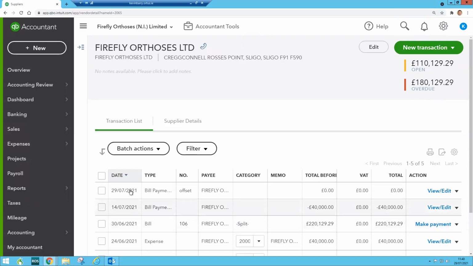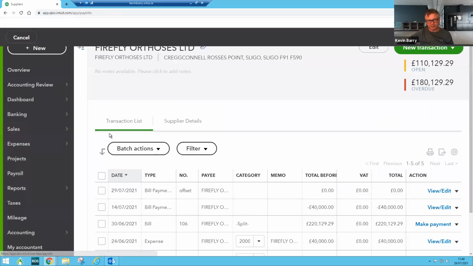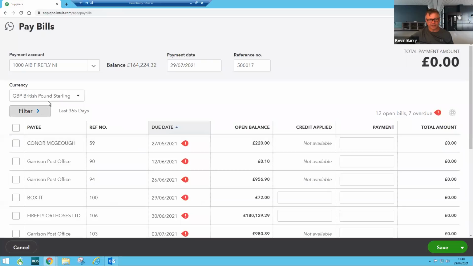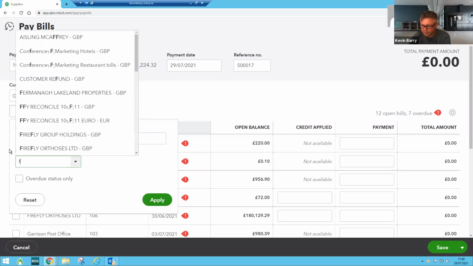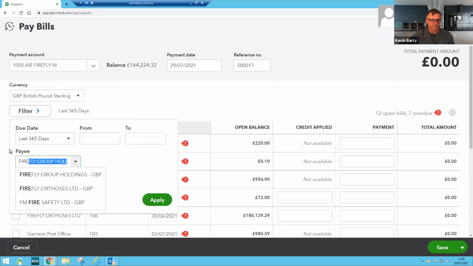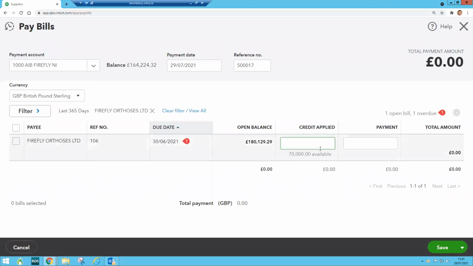Anyway, another way to do it is to go into plus and pay bills. Okay, and that was Firefly Autosis. Was that the one? Yeah, so even though we know it's only 110 they owe, this says there's 180. But you see this box open here? When I click it, it says 70,000 is available to go against it there.